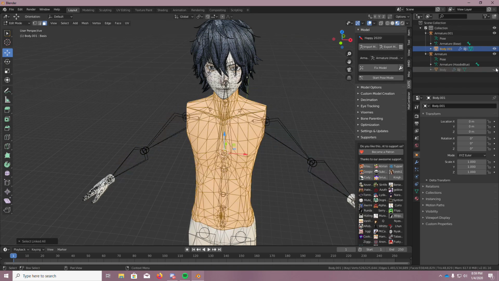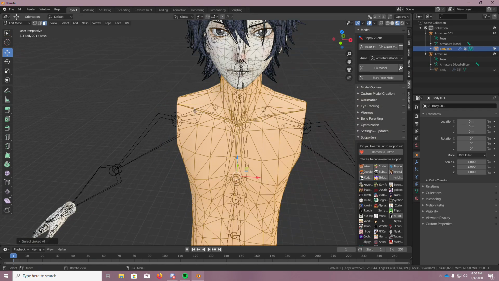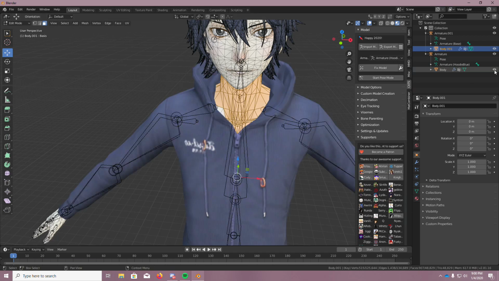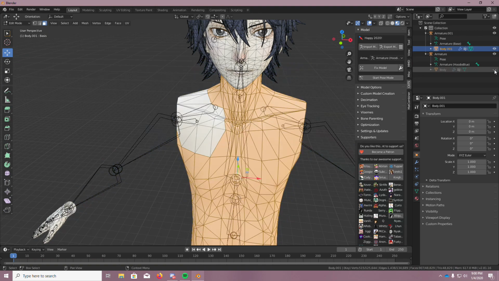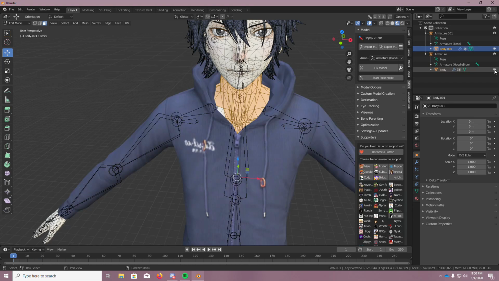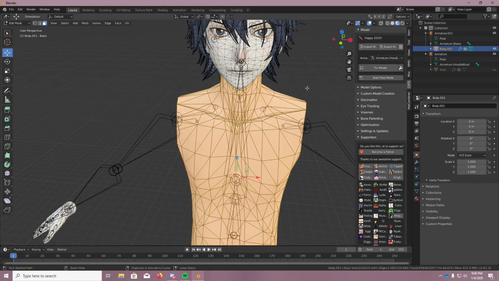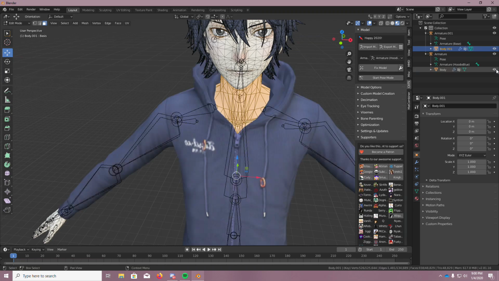Deselect, delete enough skin so we give the illusion that there's some skin here. So what we're gonna do, we're gonna go ahead and press C, deselect some of the neck area, basically. Okay, let's go ahead and just do that.